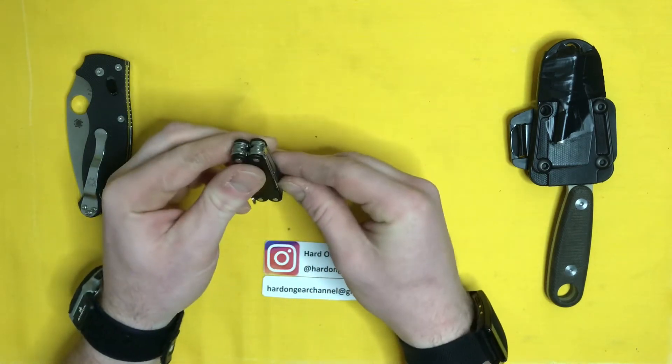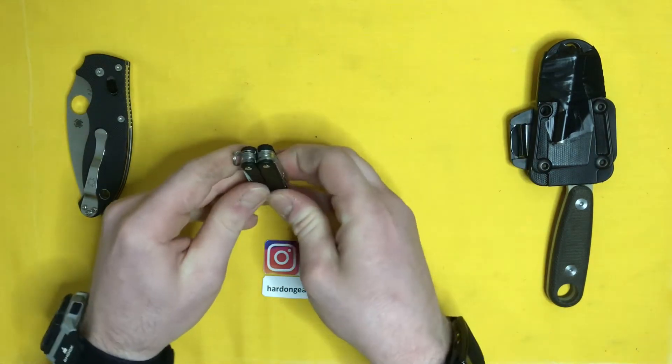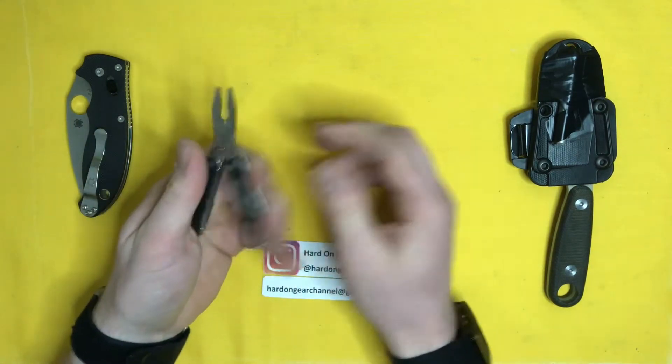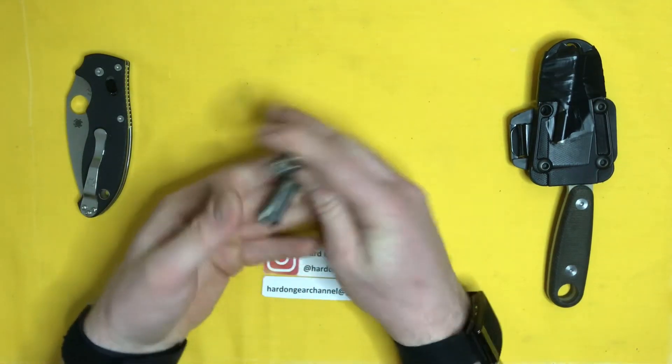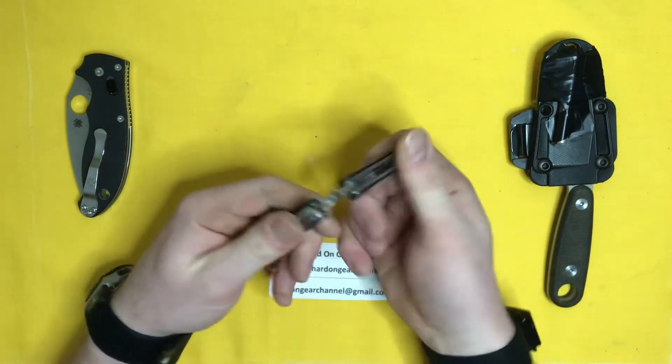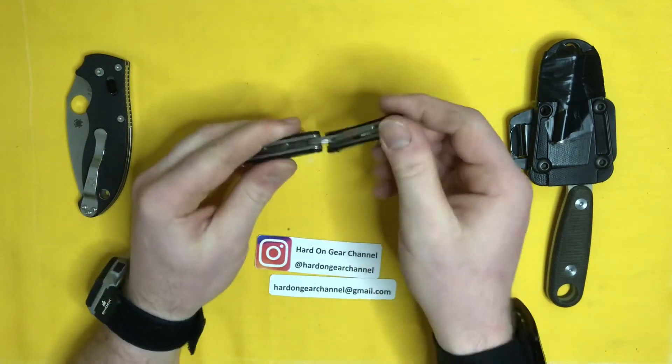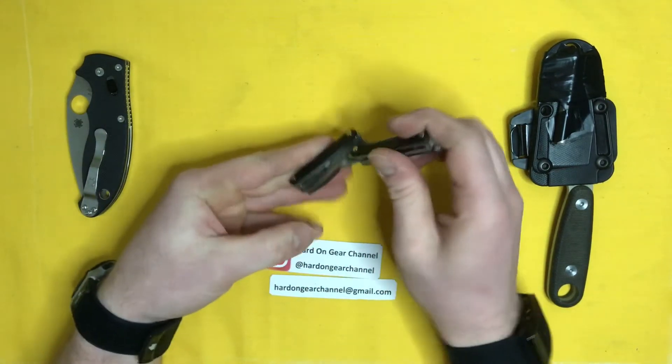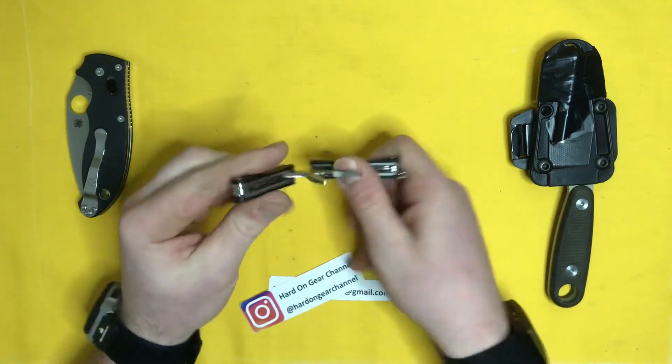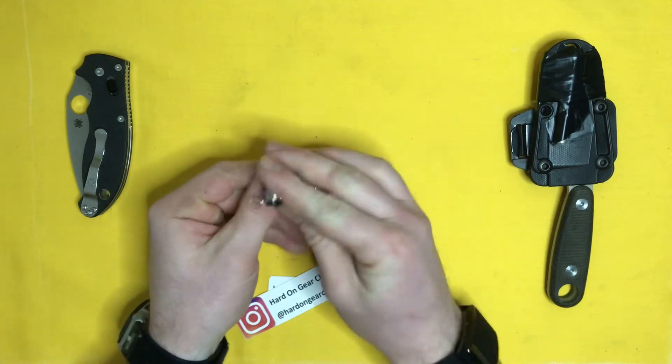The opposite side of those, you've got your scissors. And then, inside, these beautiful spring-loaded pliers. You can see this is still not super broken in yet, like it's got quite a bit of heft to open and close it. I'm sure that'll keep smoothing out over time, and I could lube it up a bit or something, but that's something that'll work itself out. Still very comfortable to use, and actually I really like the snap that it has to it. It makes it feel like it's good quality.